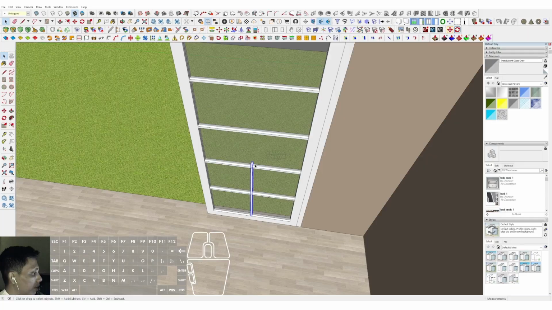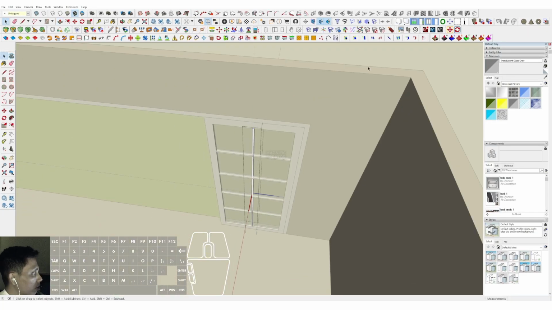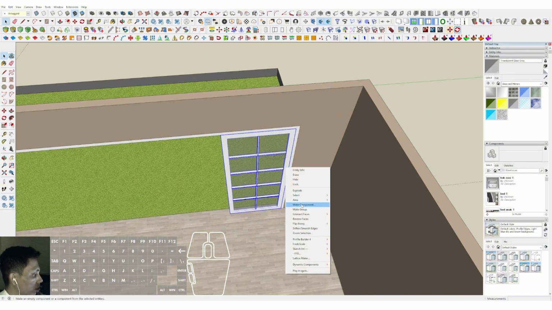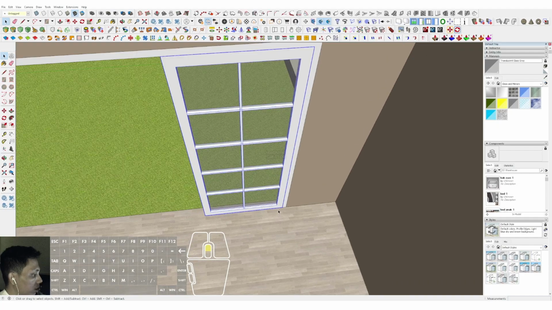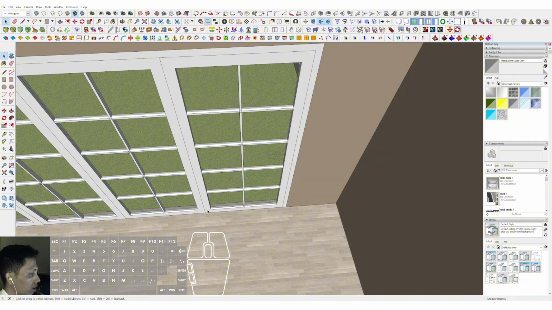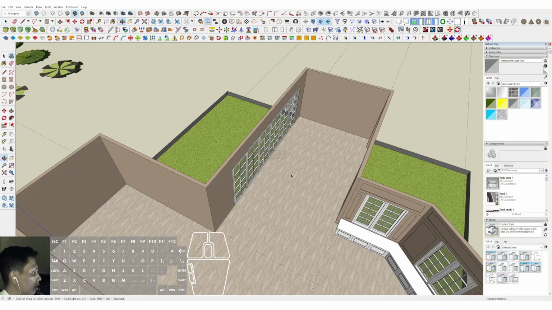Okay, then you can place on that position in here and right click and make component and create. You can select move, type control, place, type X9 and enter in here. Okay, so we can erase some unnecessary objects over there.